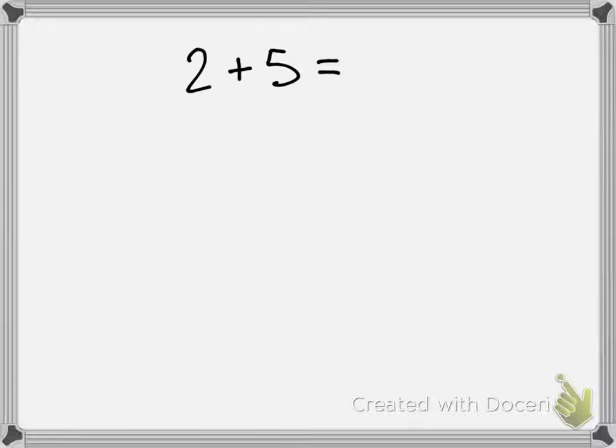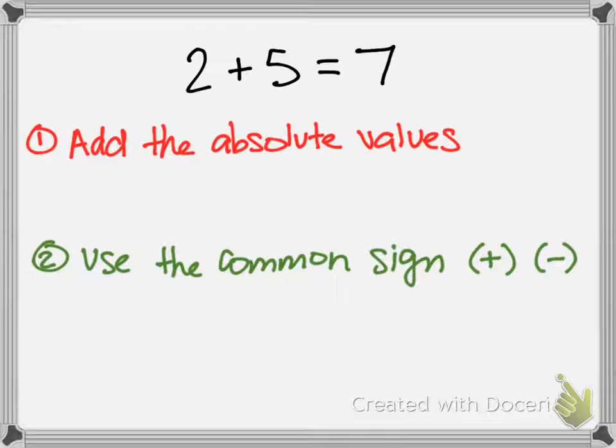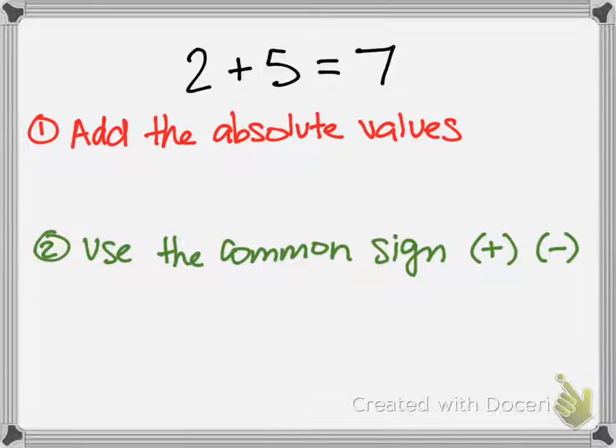Okay, so here's an example problem that you probably already know how to do, which is fine, because I know that 2 plus 5 is 7. So we're going to test out our two steps just to make sure they work with a problem that we're already familiar with. So I'm going to copy in those two steps that we just went over, and we're going to see whether or not this works with a problem that we already know the answer to.